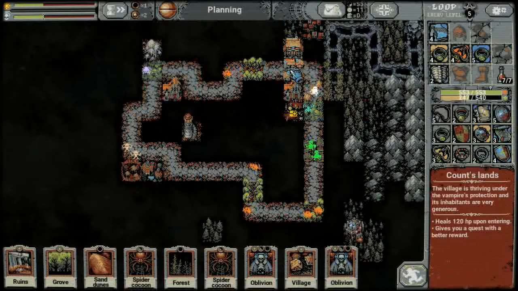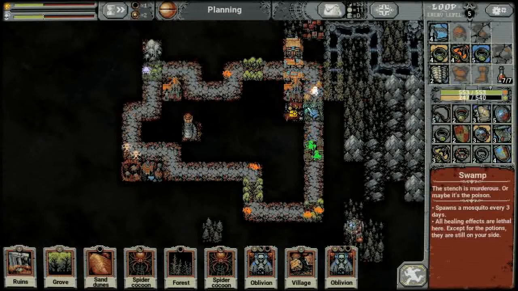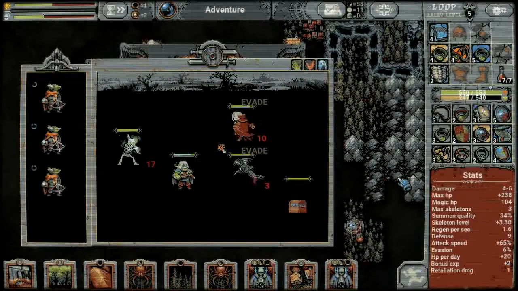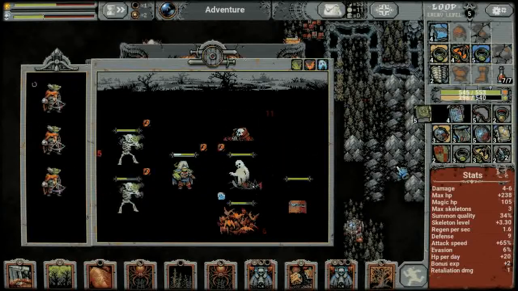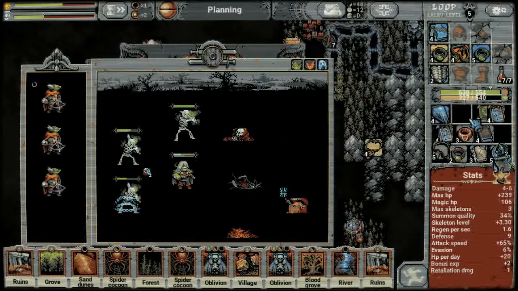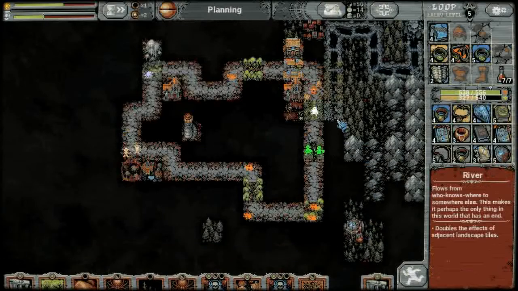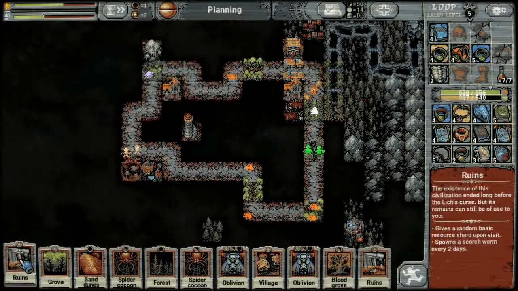Oh, nice! And we got some couch lands now. All right, so let's see what we get from the treasure chest in this battle. Oh, please don't get me, like, a million cards again. Okay, we got another river. Let's place that. We got a blood grove, so now I feel like we can play this ruins.